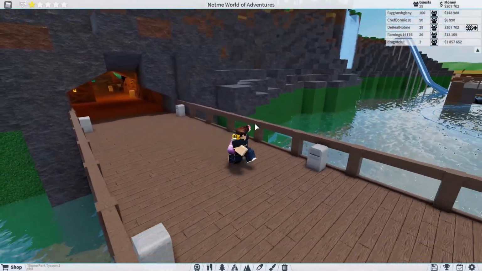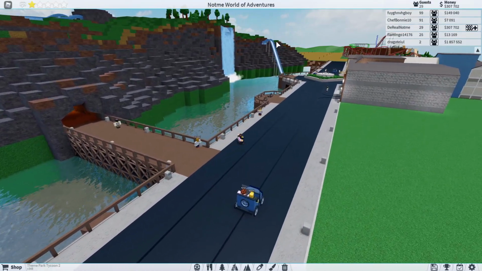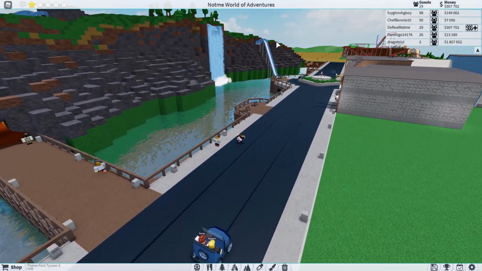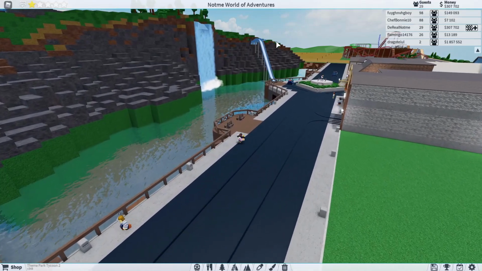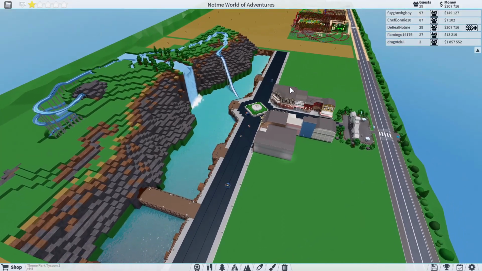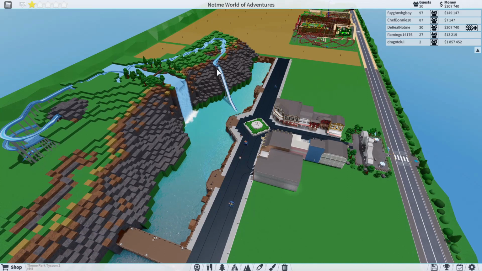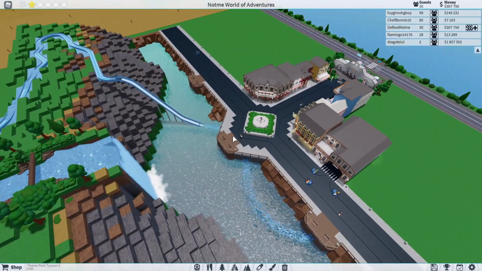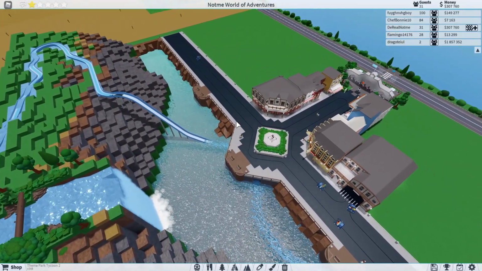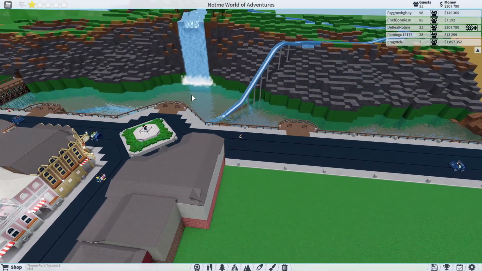Now, if you did watch the stream, you can tell that the log flume is looking a bit different than what it did. I did not like what the log flume looked like, the part or the surface out here. So basically what I've done off camera is I've changed it up. Originally it just went out here, down there, and then just over there, and I didn't really like it, but now I think this is way better, and it actually has a steep drop which actually splashes now, so I fixed that problem.